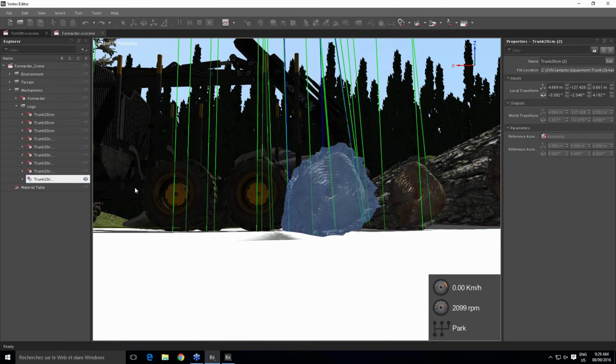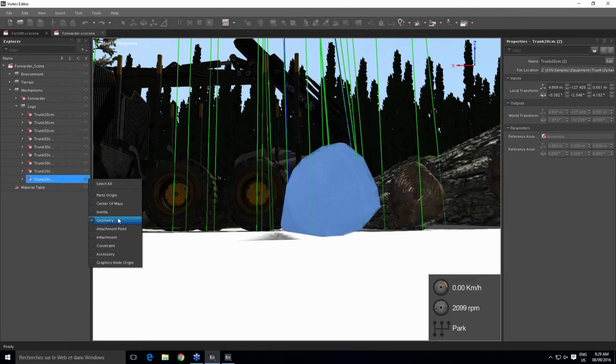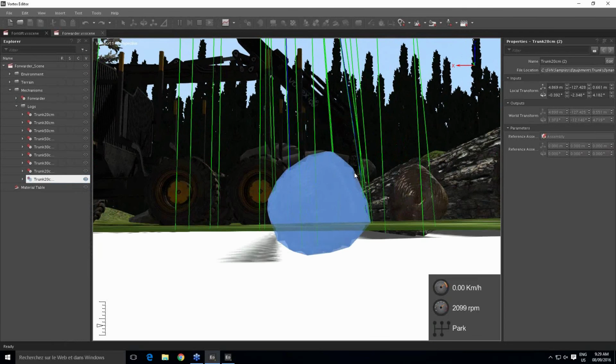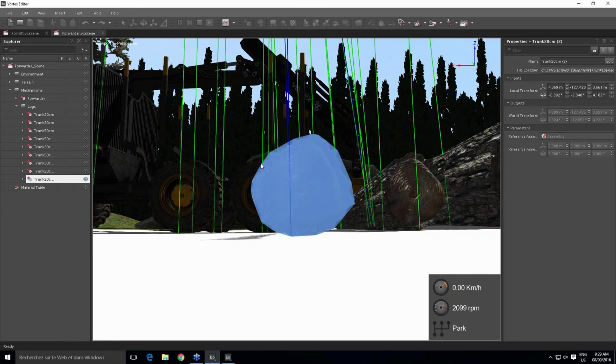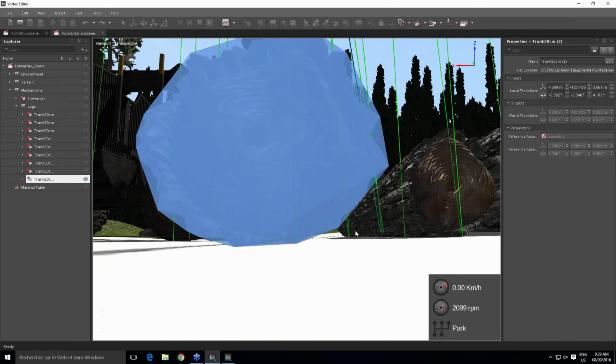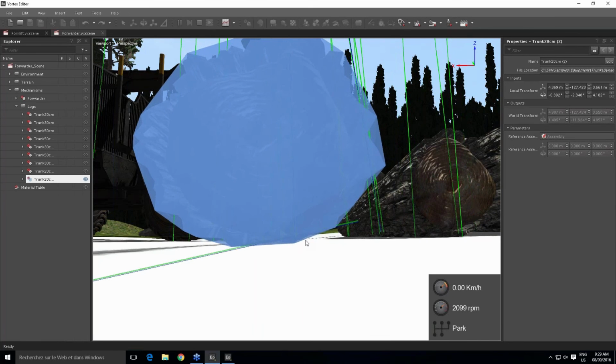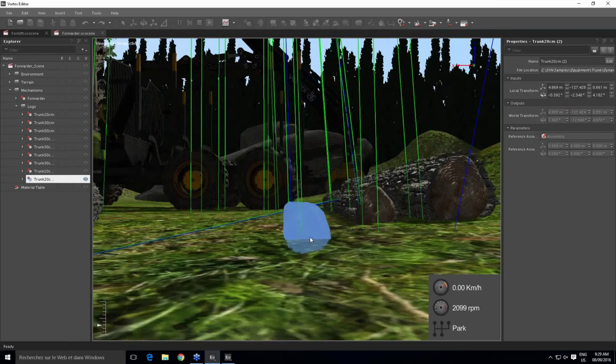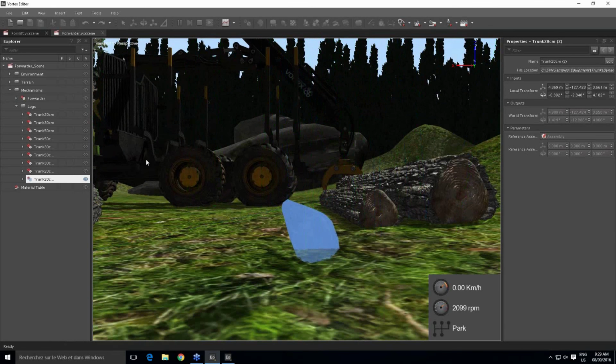But this shouldn't affect our contact because we're just interested in what's going on with the collision geometry of the ground. So let's say we take this trunk and we highlight this collision geometry. We can see a problem right there: we used a convex shape to follow the irregular tree trunk and try to get as much detail of the bark as possible. This means that there's not a flat surface on the bottom. So whenever it tries to reach equilibrium, it can't, because it's constantly flipping from one contact point to the other. It goes on one side and then back to the other, and then it keeps rolling that way. So that's not great for us.